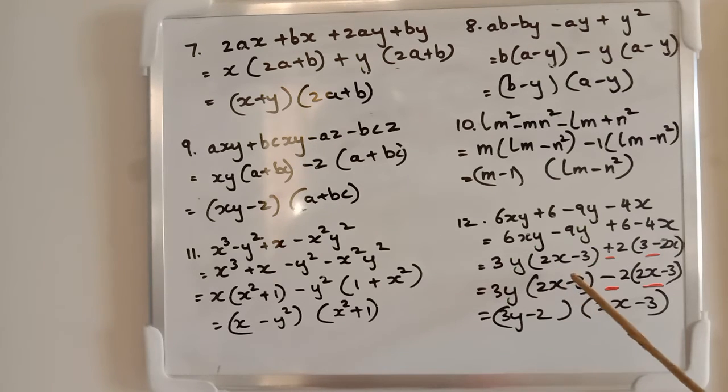Now this is 2x and this is 2x and this is 3, but their signs are different. What do we do? -1 times -1 is 1, right? So we have to change the signs.